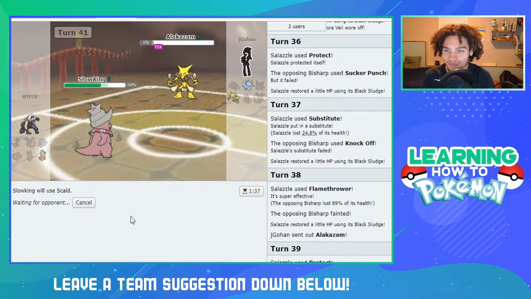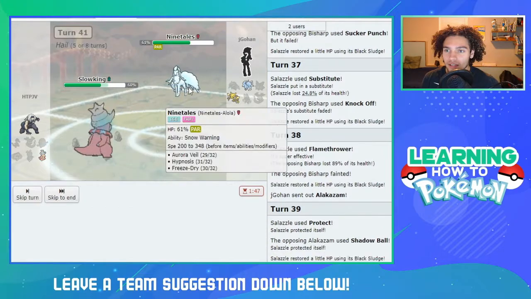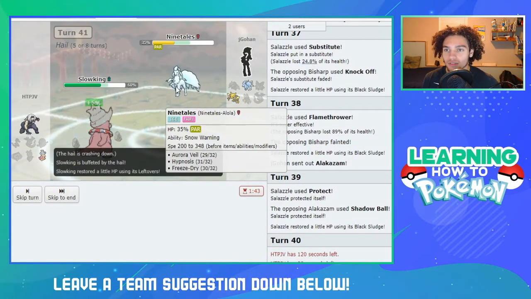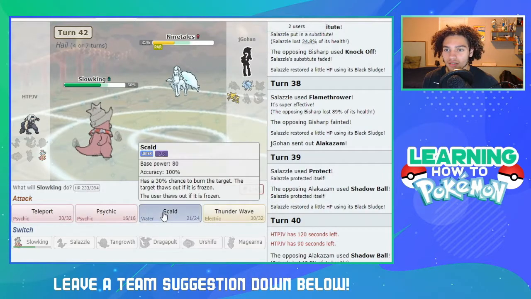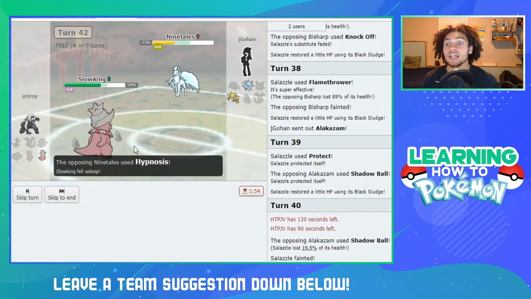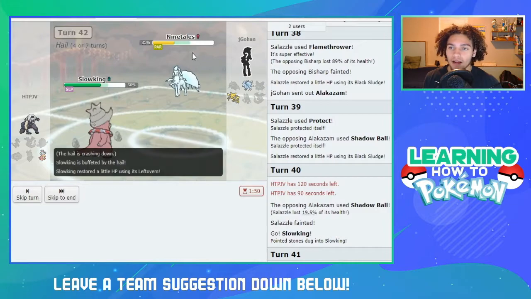And now all he has to do is click Shadow Ball. Or he goes out into Ninetales. I don't know why. Oh, is he gonna try to get the veil up? But why? Please get paralyzed. Bro, please get paralyzed. He lands the Hypnosis. Are you kidding me? Twice in one game? I could never.